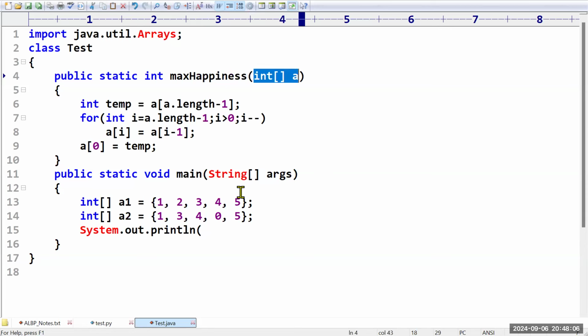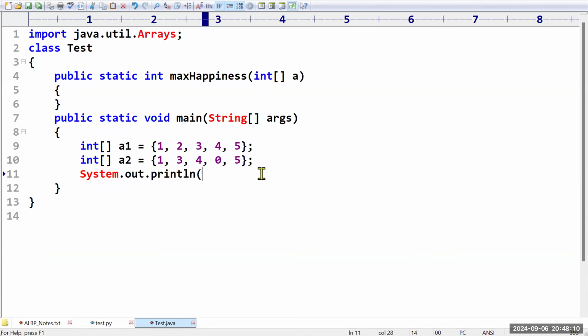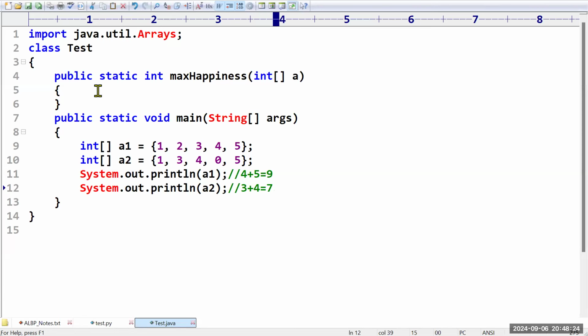Even if you take array also, no problem. Okay, let us take array only. So I'm going to pass A1 and A2. My expected outputs, I know, 4 plus 5 is nothing but 9. For this, my expected output is 3 plus 4, which is nothing but 7.